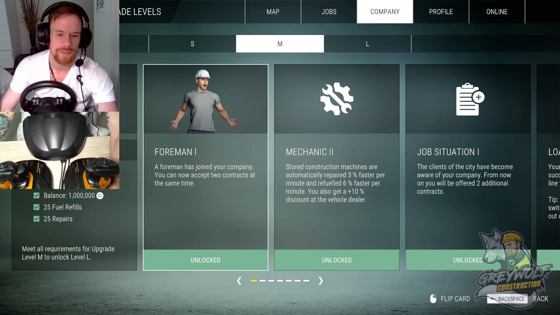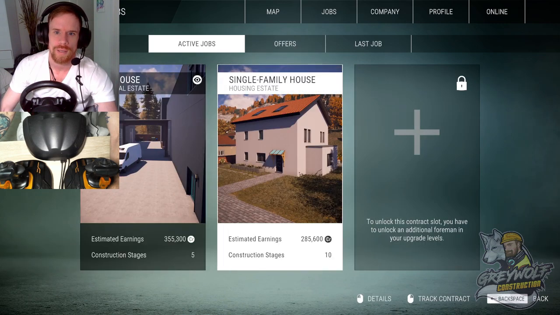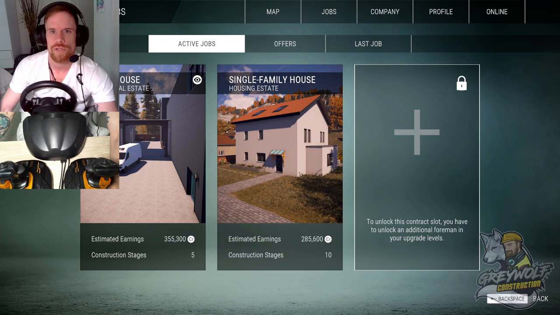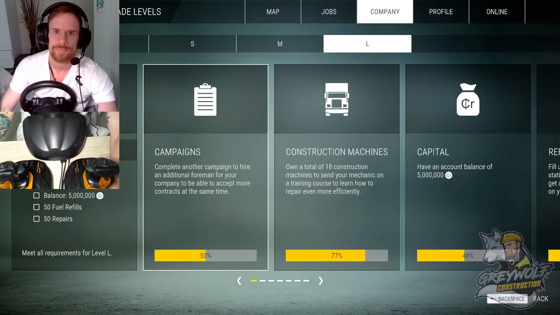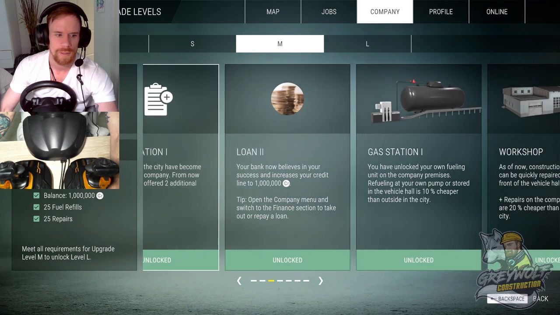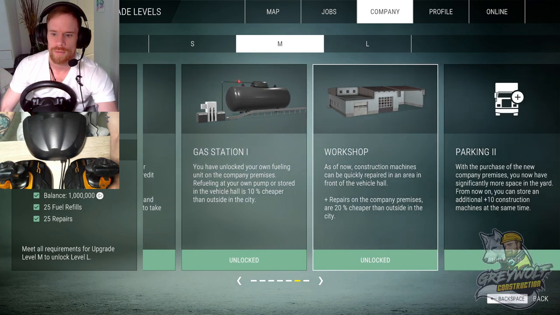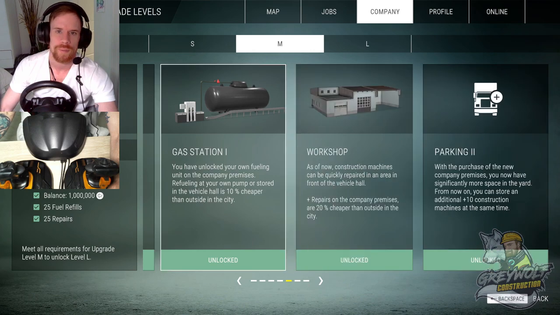So then once you do that, you've unlocked this. So now Foreman has joined your company. You can now accept 2 contracts at the same time. So with this ability here, we can accept 2 jobs, as you can see, 2 jobs. But you notice that this third job is locked. And that's because I need to have this unlocked. You see, all these are unlocked here, job station, loan. These are all unlocked because we marked these off. Once you unlock them, you have to pay for them as well.